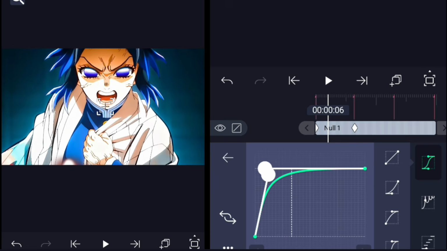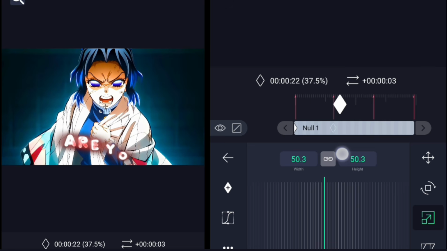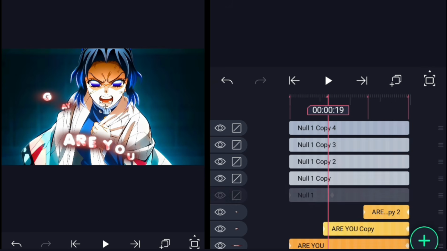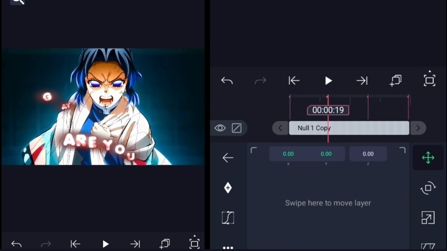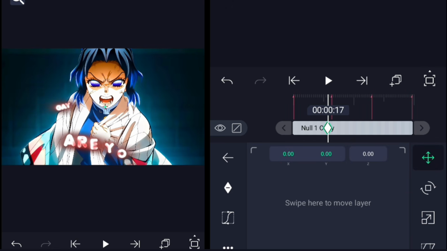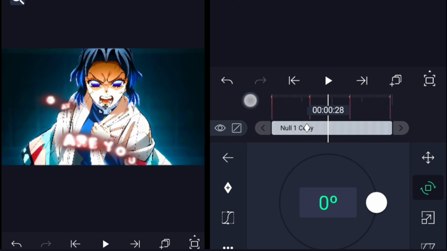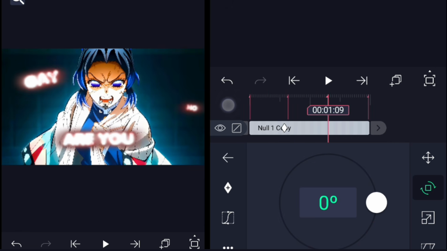Okay. Paste the graph. Move the keyframe a bit backwards. Now for the second text, use the z-axis to get this one, and then the rotation, because we have rotated the text a bit.